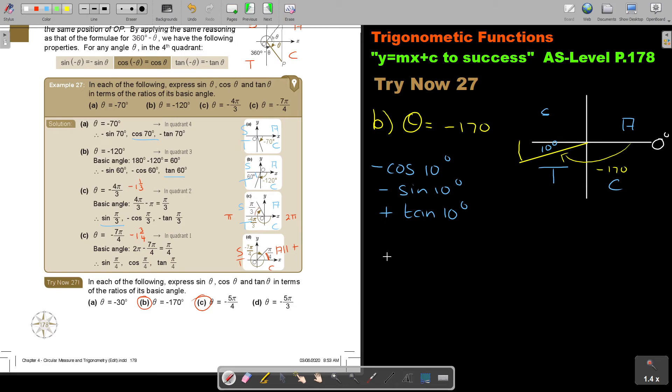And then number C. Again, I like to start with a sketch to see where it is, because that determines the signs. As I said, I prefer that you see that as negative 1 and a quarter. There is 1 and there is 2, so there is negative 1, so a quarter will be in this quadrant. This is going to be pi over 4 - it's negative 1 and a quarter. This is the quarter, the basic angle.